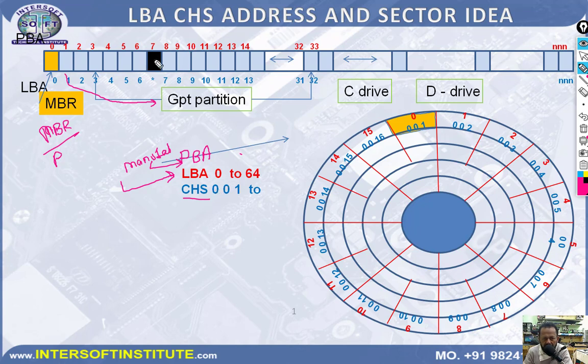Suppose this 7 is my bad sector. So here 7 is a bad sector. This sector cannot store any data. So what happened? After 6 it will go here, and it finds this sector, it will try to read, so the hard disk becomes slow, and this is your bad sector. Then my hard disk will stop working, or it will not go further. So in that condition we have to regenerate a translator which gives the 8 number address as 7 and 9 number as 8, like this. It will regenerate the addresses again. That is a translator issue.